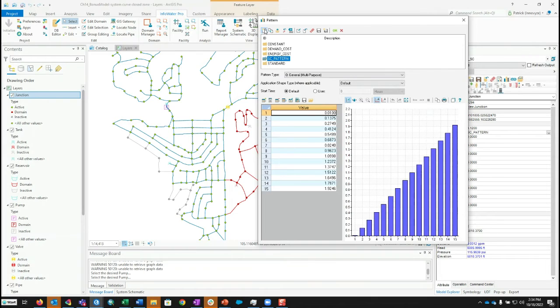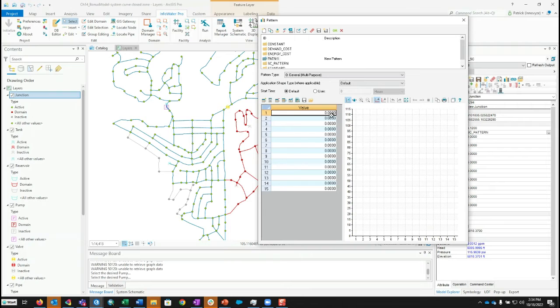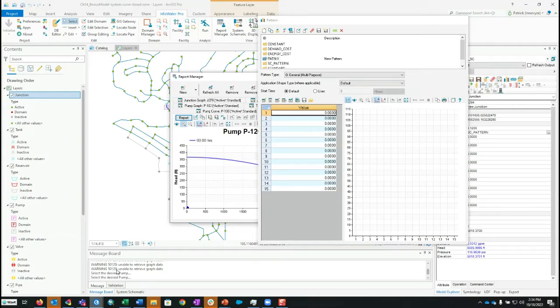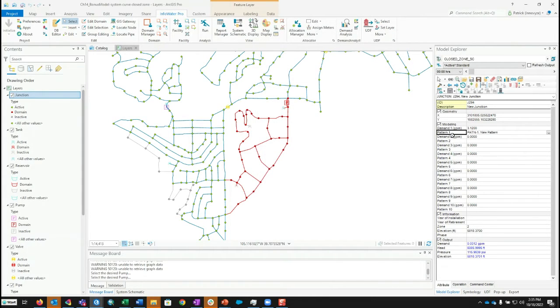But if you don't, you can just say a new pattern, whatever you want to call it, and then say, hey, I'm going to set the rows for this right here, say set rows, and you need to set this equal to 15, right there. And then in your spreadsheet, copy that, Control C, and then go back to your model, and then you can paste that in there. And now I've got all 15 of those patterns created.